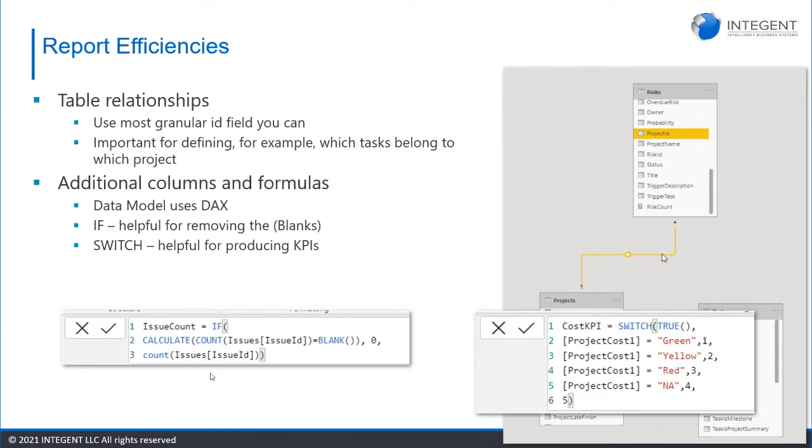We have our IF here, and this one is a measure. It's going to calculate looking at issue ID, and then it's going to show me a 0 if it is blank, and if not, it will show me the true count. And then I have my KPI over here for project cost. We have put in our demo environment some formula fields for calculating cost that are just whenever you make a change, publish a project, it's going to recalculate and output that for you. I have turned that into a KPI here where I'm showing, instead of the word red or the word yellow, that indicator, the red, yellow, green indicator.